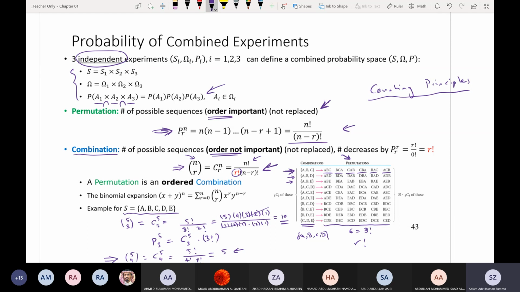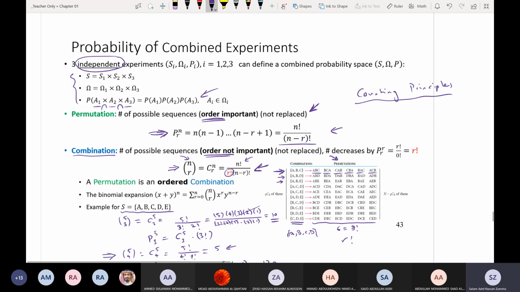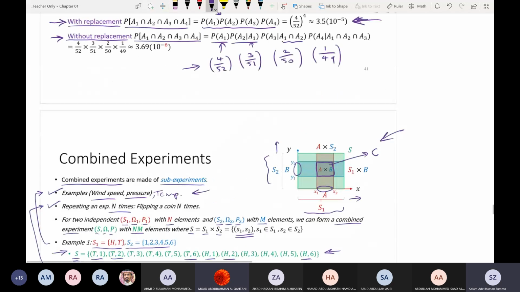But say I have 5 students, I want to select 3 of them and arrange them in a queue. In this case they have to be permutations. But if there is no ordering in the queue, only picking 3 students out of 5, it is a combination because order is not important; what matters is the names: Abdullah, Mohammed and Mahmoud. But if I say I want to put Abdullah, Mohammed and Mahmoud in a queue, how many times can I arrange them? Then you multiply by 3 factorial. Is the idea clear? Yes, very clear, thank you.